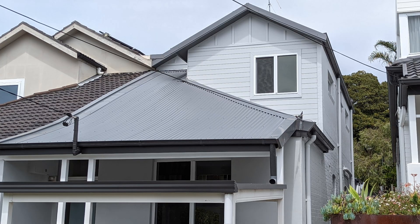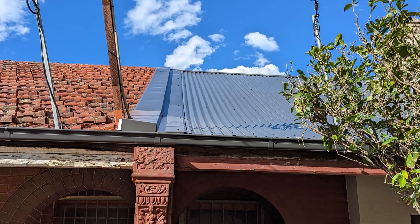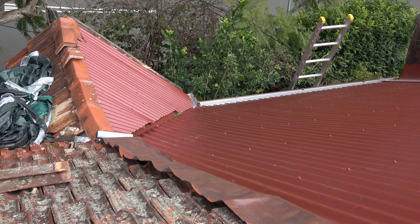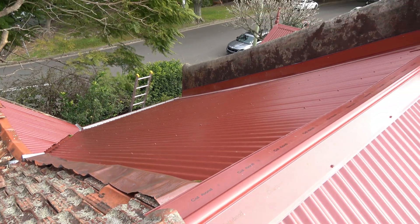For aesthetics, sometimes you put in a tile ridge cap between the two so you see colorbond roof, tile roof, and a tile capping in between. The other option is a custom transition flashing between the new colorbond roof that slips over or under the tile roof, with waterproofing as the main consideration. There's also the cheap option of putting a flexible flashing between the two — it doesn't look as good but can work temporarily, assuming the neighbor will also be replacing their roof in the short term.